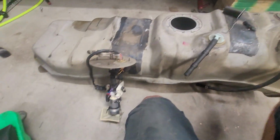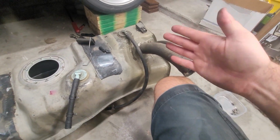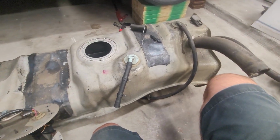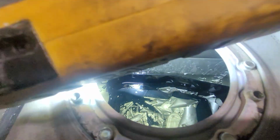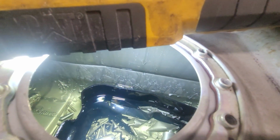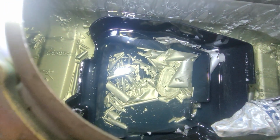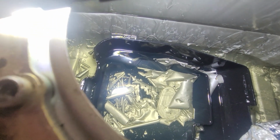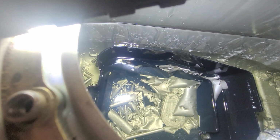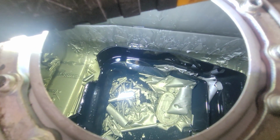The other thing I wanted to do, now that I got the sending unit out, was take a look in the tank. When I cut off the back and welded it, I put a sealer in the tank, and I kind of want to see how the tank is holding up internally. You can see there's some runoff of wrinkly stuff that's flaking. Obviously not the best look there. The stuff that was on the plastic in the sump is really coming off, so I want to do my best to get that out of there as much as possible. The stuff that's on the steel looks okay for the most part. So we'll get this cleaned up as best we can, just so we don't have any more loose chunks flying around.